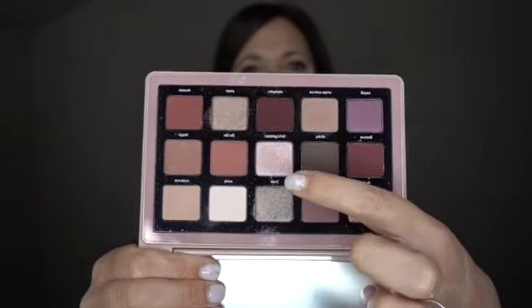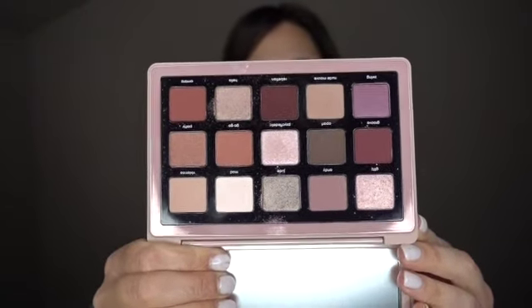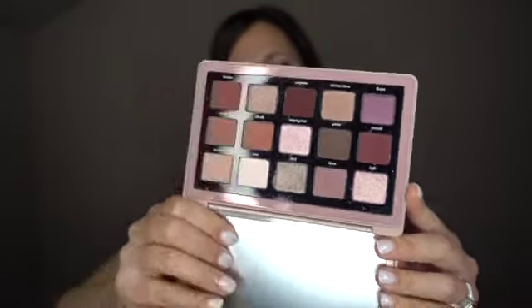If you're scared to wear pinks on your eyes, pick it up, line your eyes with a black eyeliner, use a black mascara, and any pink shade will look amazing. The same goes for the Natasha Denona Retro palette, which has some of the most incredible shimmer shades I have ever seen. Every shimmer shade in here is unique and special, the mattes are gorgeous and easy to blend, and this is just a wearable palette for every day. This is one of those palettes that you can slap on your eyes every day — the colors are beautiful, wearable, and look great on a multitude of skin tones.